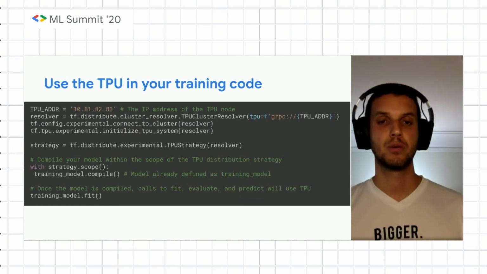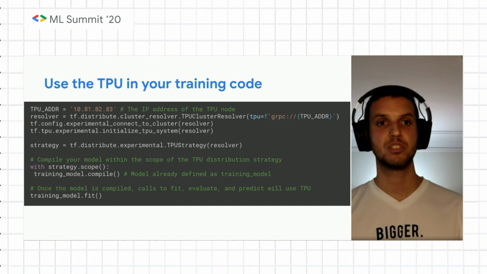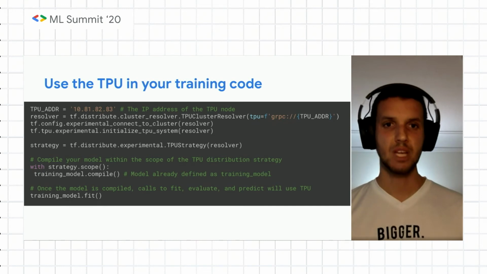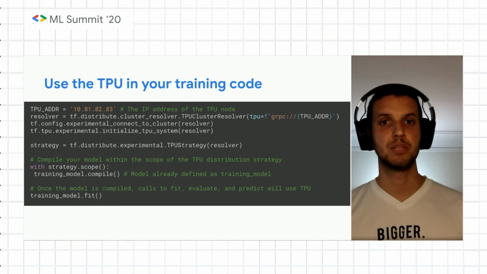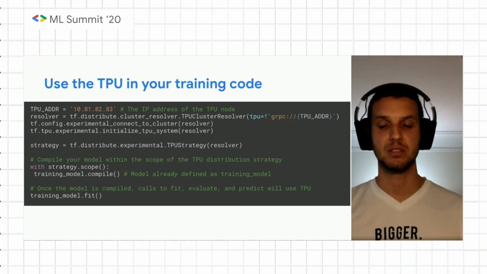In your training code, this is the change that you need to implement to use the proper distribution strategy when you are able to connect to your TPU cluster. Have in mind that your TPU node IP address will be provided for you just after you create your TPU cluster.